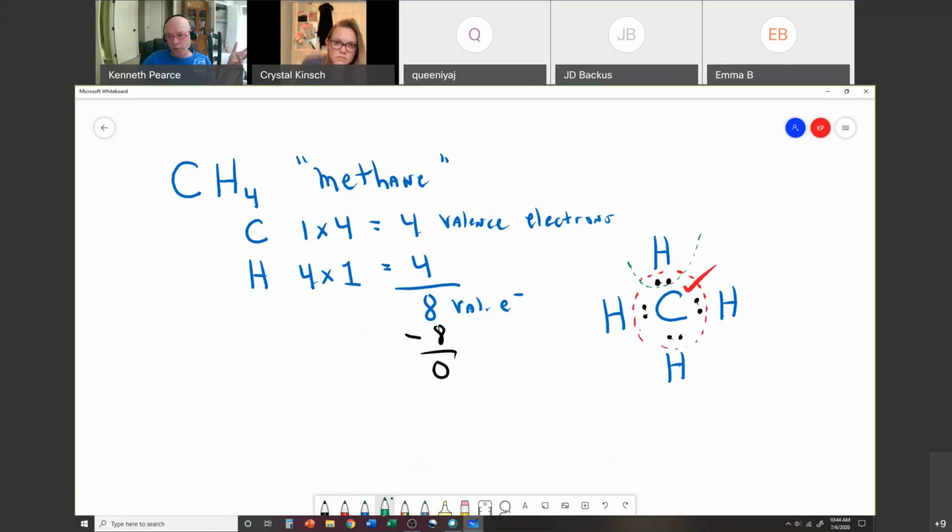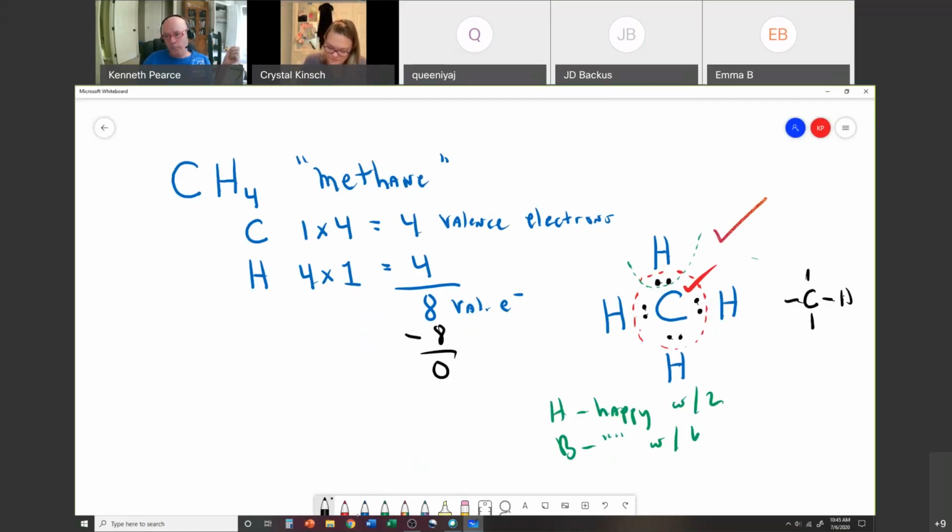Well, hydrogen has 2 on it, but remember the rules. Hydrogen is happy with 2. Boron is happy with 6, and everybody else wants 8. So this molecule is happy. So this is one happy molecule. There you go. All right, now, if we were to draw this with lines, it would look like this. We replace the bonds with lines, and any extra electrons we put as non-bonding pairs. Okay, so far so good, huh? Not so bad, not so bad.